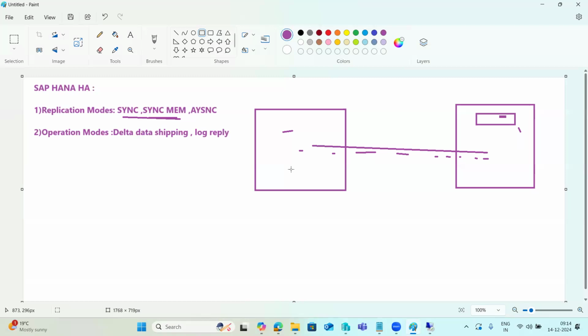Also, suppose the secondary is down and you immediately execute the takeover. Then the data that arrived on the secondary is outdated compared to the primary. It is synchronized up to some point, then suddenly the secondary goes down, and some hours later you use the takeover. The secondary data is outdated because synchronization is not happening. Up to some point it was synchronized, and there is no data loss up to that point.